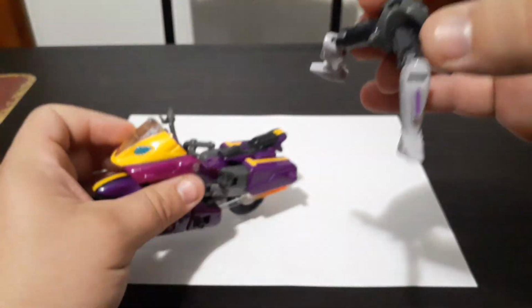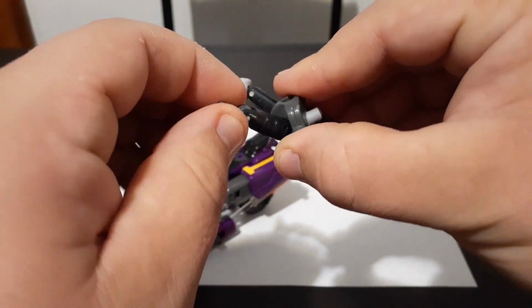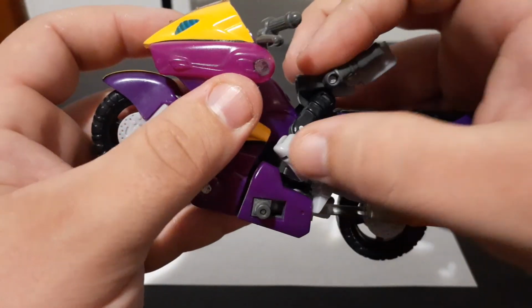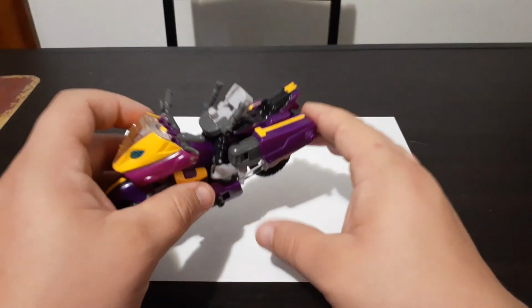And just hang on one second. I apologize. Move his legs forward a little bit. There we go. And that'll just peg right there into that little port right there. And you just push his legs into that slot right there. Just like that. So kind of half a rider right now.